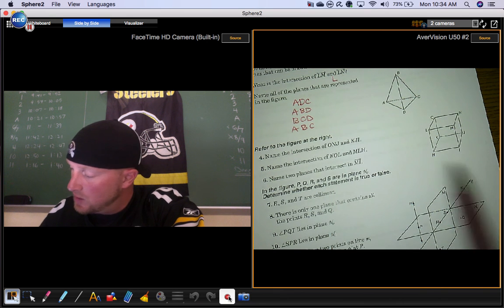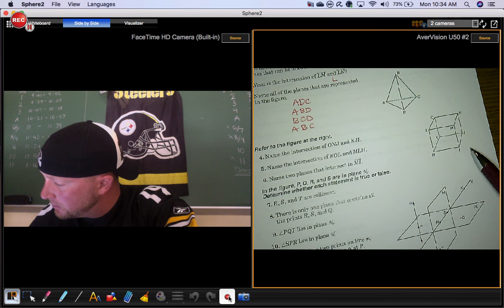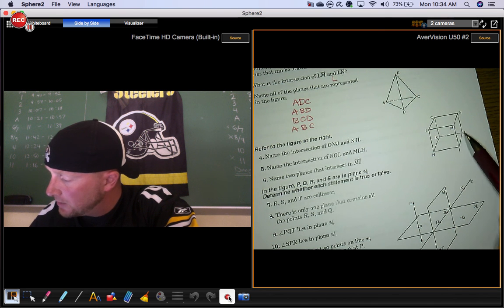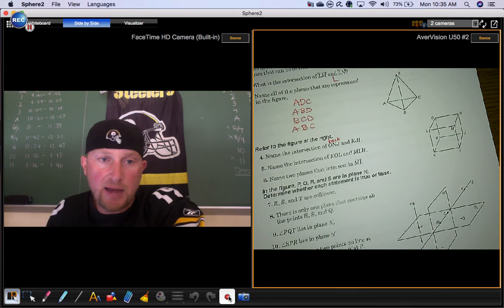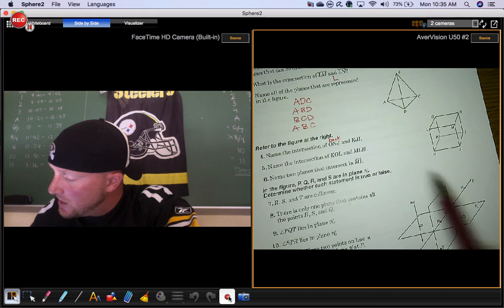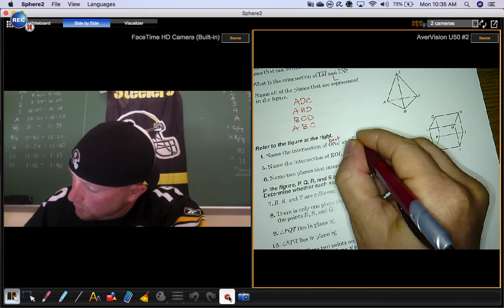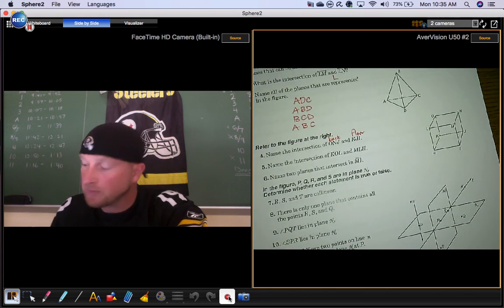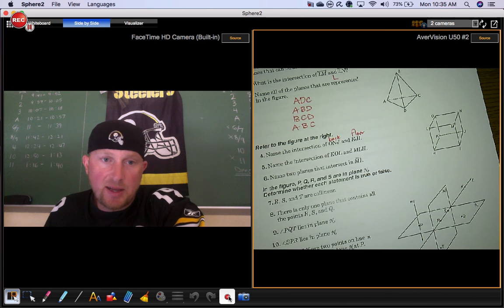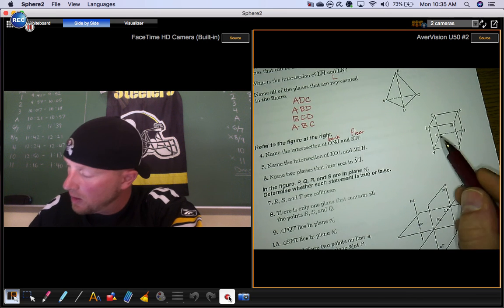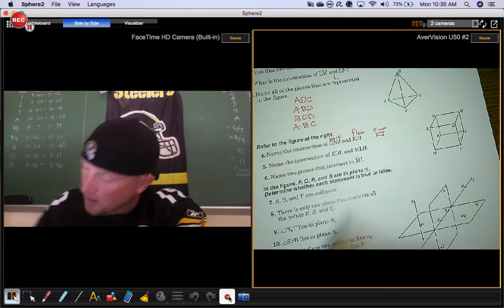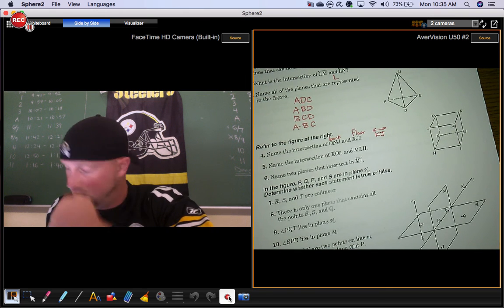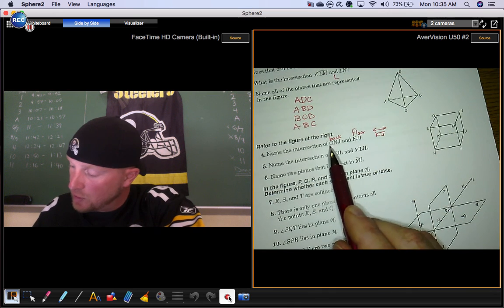Where is plane ONJ? It's the back. Okay, notice how I'm making a note of that. That's the plane in the back of the figure. Plane KJI, that's the plane that's on the floor. The floor does touch that back wall. Where? If you can visualize it, it's that line KJ. That's your answer. If you can't visualize it, you could look for 2 letters in common.